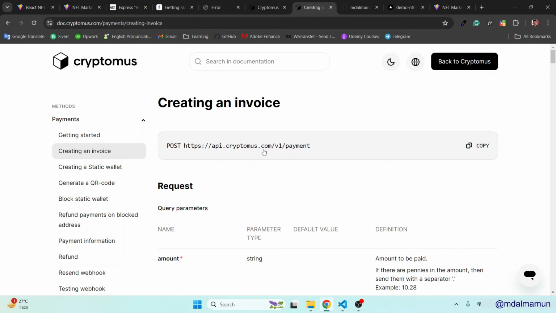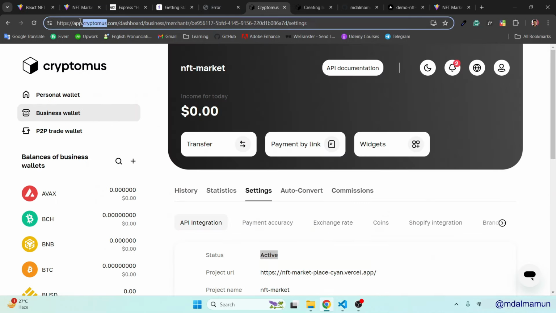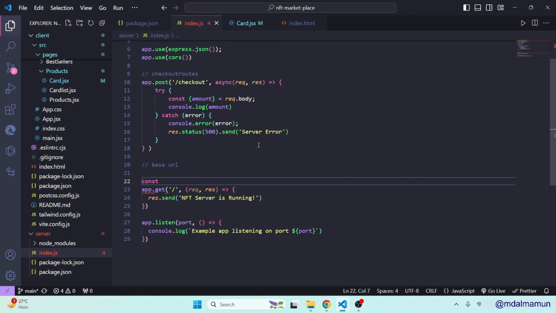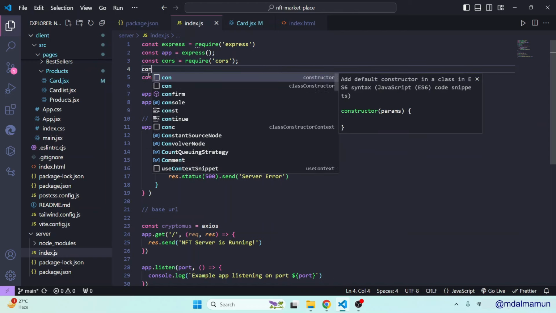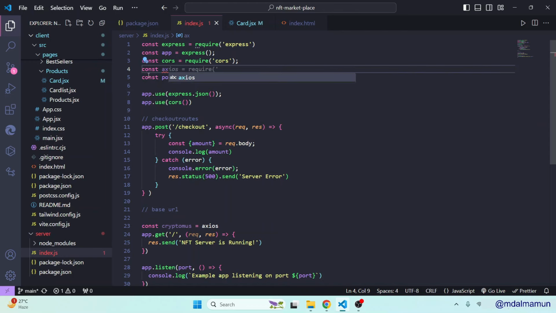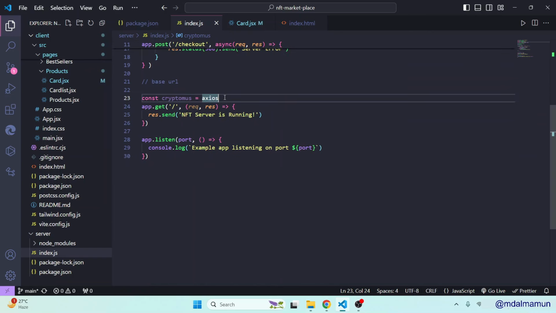It's Cryptomus. Let me copy Cryptomus. You can define any name, and here we will have to require axios. So const axios equals require axios. Okay, here we'll create axios.create.